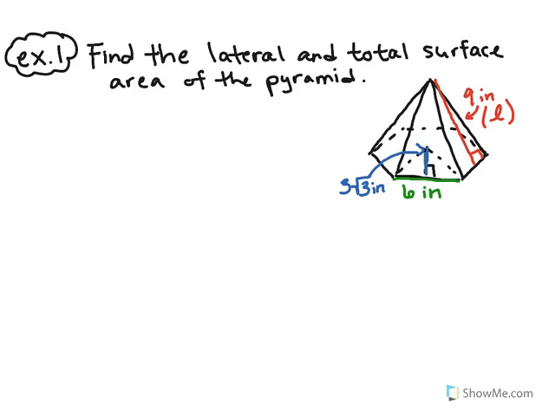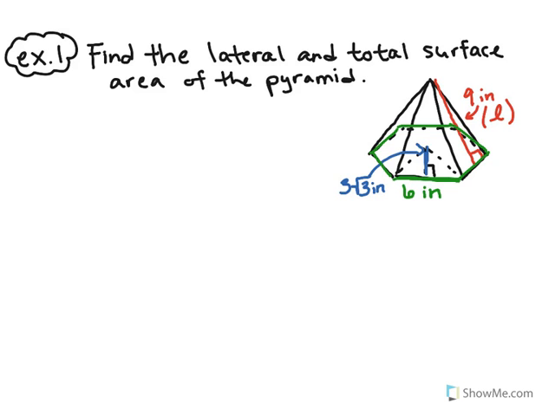I also know that one piece of this base is 6 inches, and all bases of pyramids are regular figures, so all of these sides are going to be 6 inches. Okay. So that's going to be helpful because that's going to help us solve for the capital P in our formula. And this blue part, this is lying on the base, okay? It's on the very bottom of the figure.